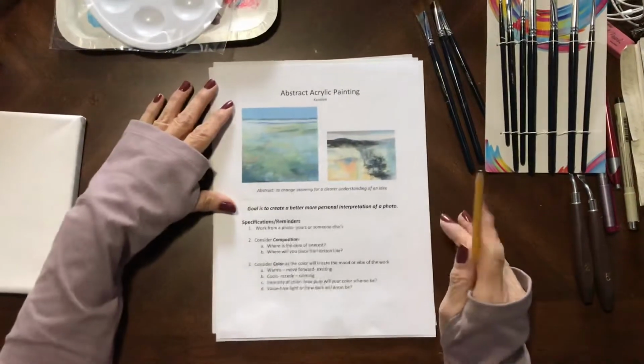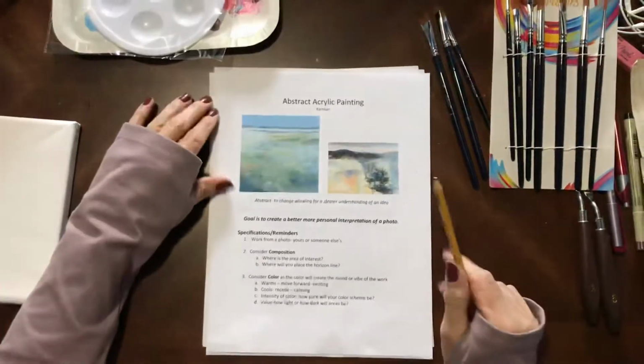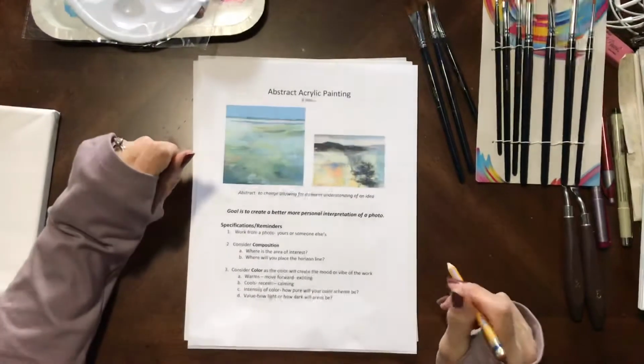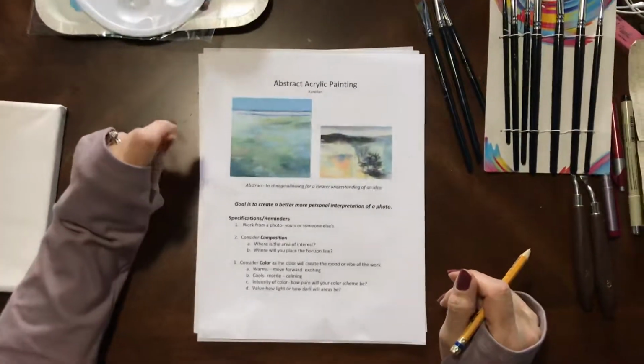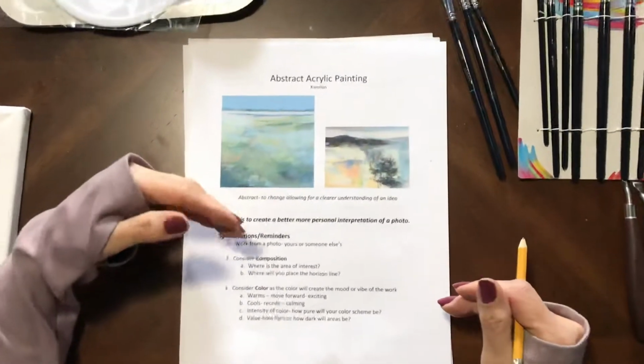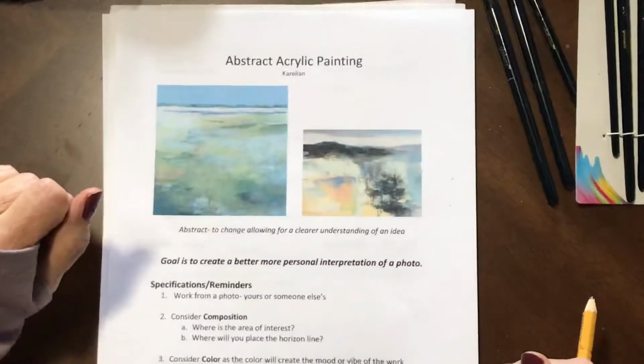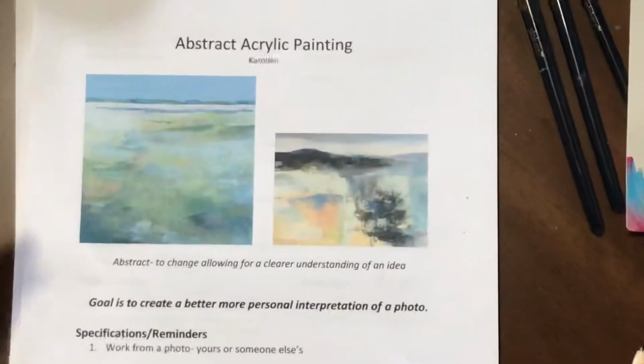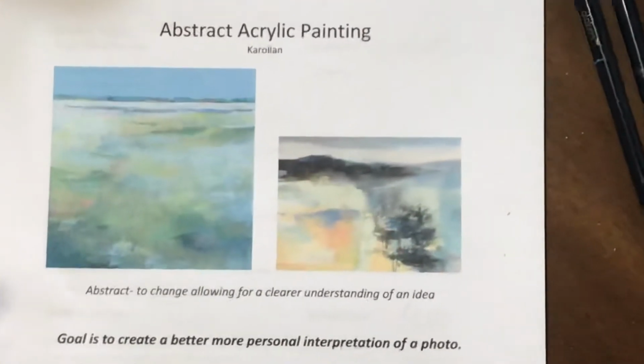So in this video, we're going to talk about your abstract painting, and that is the painting that we started right before you left a few weeks ago. So we had started off with a tissue paper collage, and the tissue paper collage was of a photograph that you had found, either you had taken or somebody else had taken.